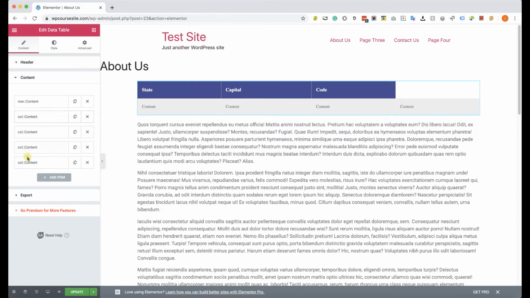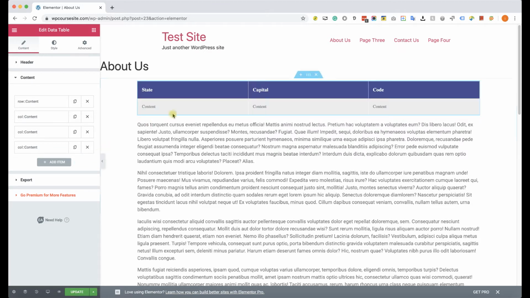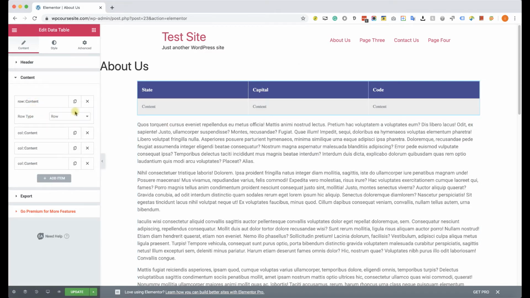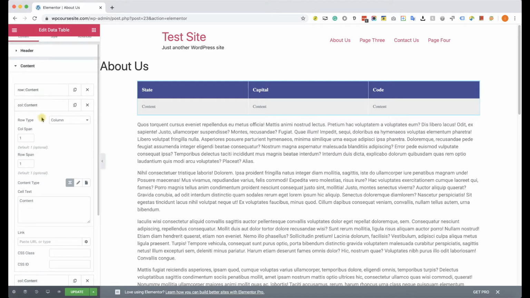And that means the row is the horizontal line that contains all the items inside of it. That's why you don't see the row, but that's the parent element, the parent container of all the other items that come in underneath it. So if we would like to delete a column, we're just going to click on the X for the column and not the row. Okay, as you can see, the row is uneditable. We can't edit it because it doesn't contain content, it contains the columns. But we can add and edit the columns.